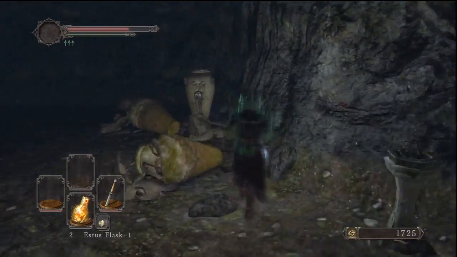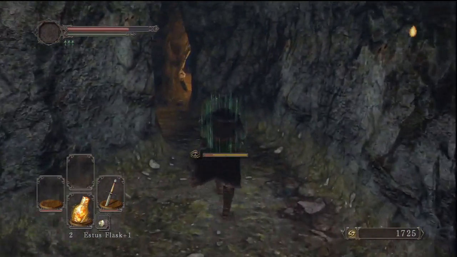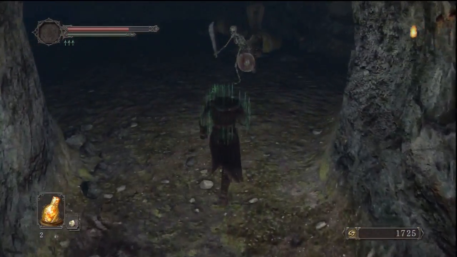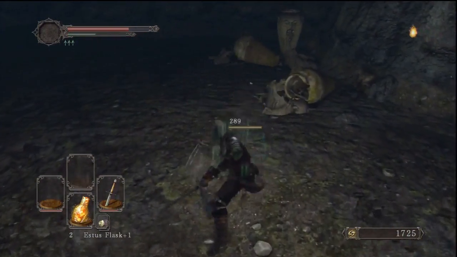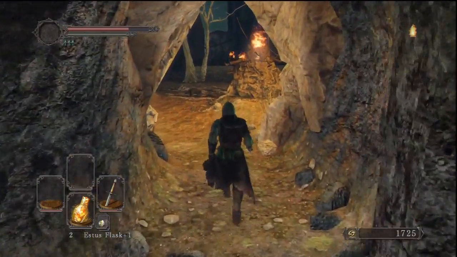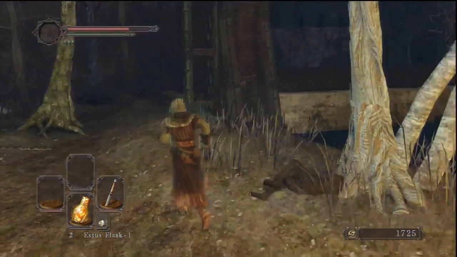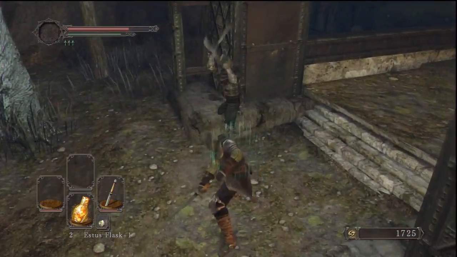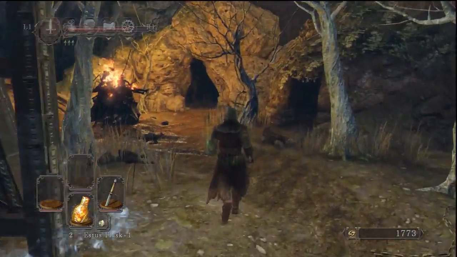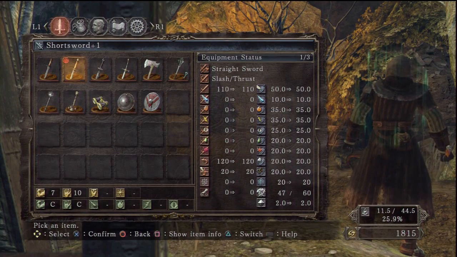But anyway, this is actually a big part of the reason why I've even brought you guys to Huntsman's Copse here at the beginning of our walkthrough: to pick up the magic mace. Of course, you can't infuse a weapon until you've brought the dull ember to Blacksmith McDuff. So being able to find a magic weapon like we just did is going to help out a lot. I mean, our sword only does 110 damage.